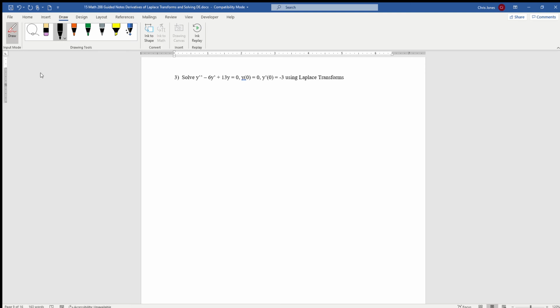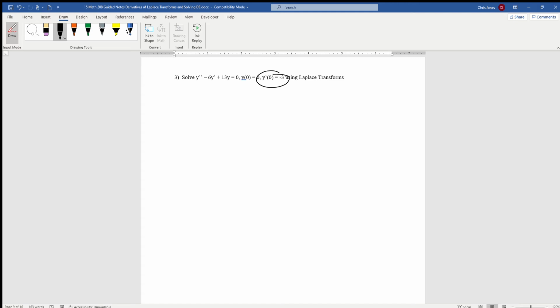So we're going to do one more example of these Laplace transforms, and we're going to up the ante a little bit, per se, and we're going to take a look at a second order differential equation. So now we have a homogeneous y double prime minus 6y prime plus 3y is equal to 0, and then we finally got into the point where we have one of these non-zero initial conditions. So y at 0 is 0, but y prime at 0 is negative 3. So let's go ahead and solve.